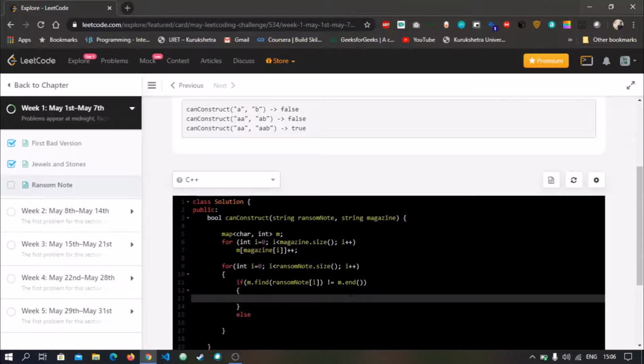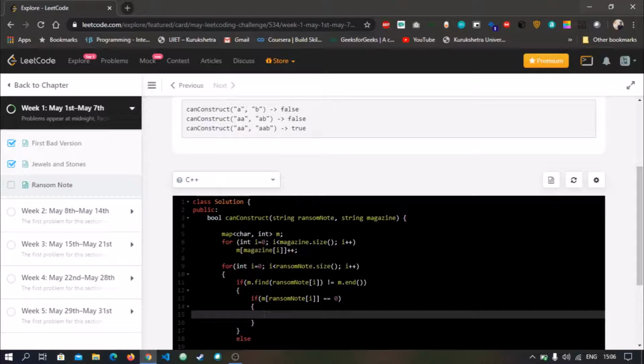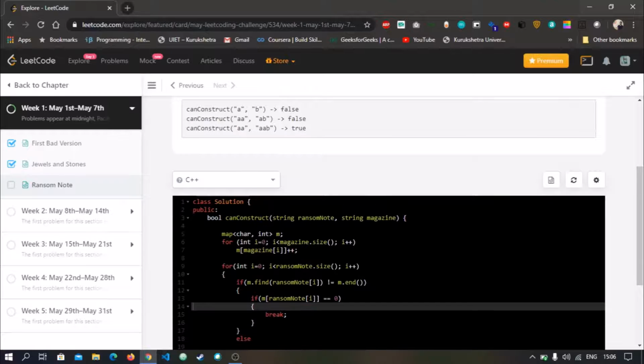So if it equals 0, then there is no chance we can construct the ransom note from the magazine, so we will break it. And let's just use a flag.